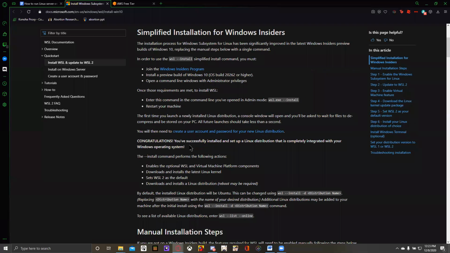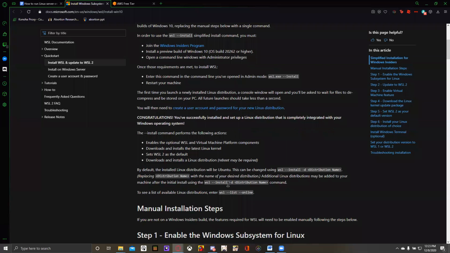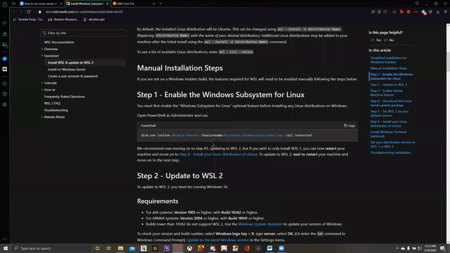However, there's a second level that helps with running VM software, and that can be found in this installation tutorial.